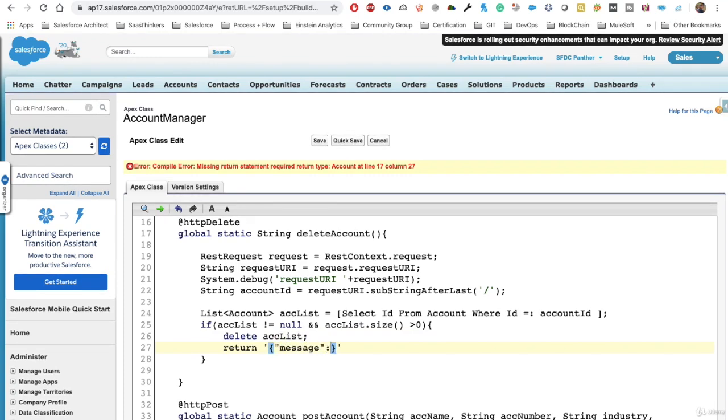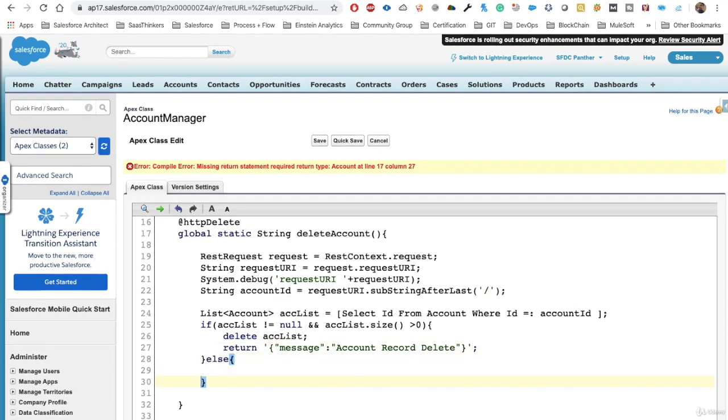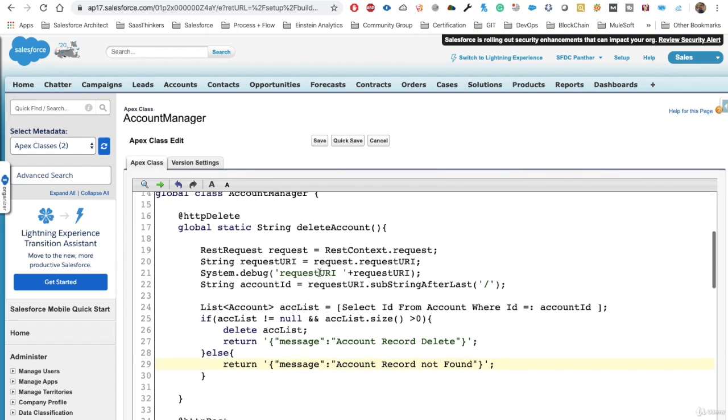So I will say message: account record deleted. This is what I'm going to return. If I don't find any record, again I'm going to return another value to the user. I will say message: account record not found, and this is it. We just need to make these changes in our Apex class where we are working.